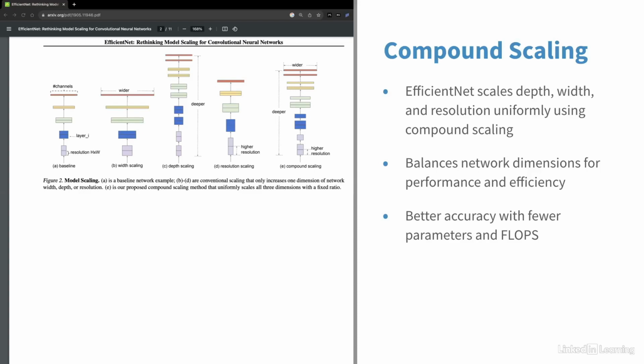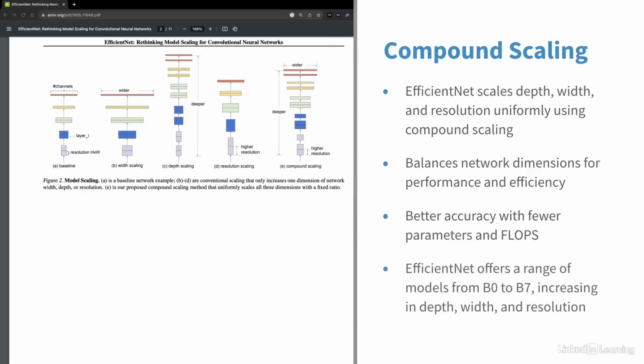This allows EfficientNet to achieve more precise accuracy with as few parameters and FLOPs as possible. This again is what makes it an ideal architecture for resource-constrained environments like mobile devices or small data centers. The EfficientNet family is actually a family of 8 architectures, ranging from EfficientNet B0, the baseline EfficientNet, to EfficientNet B7. Each subsequent model is deeper, wider, and has a higher resolution than its prior model.